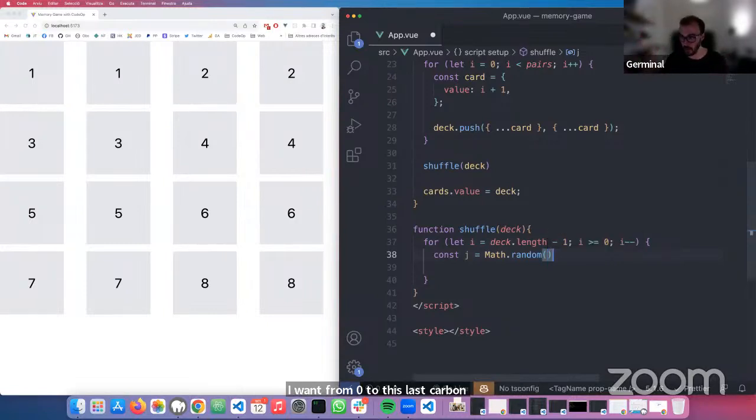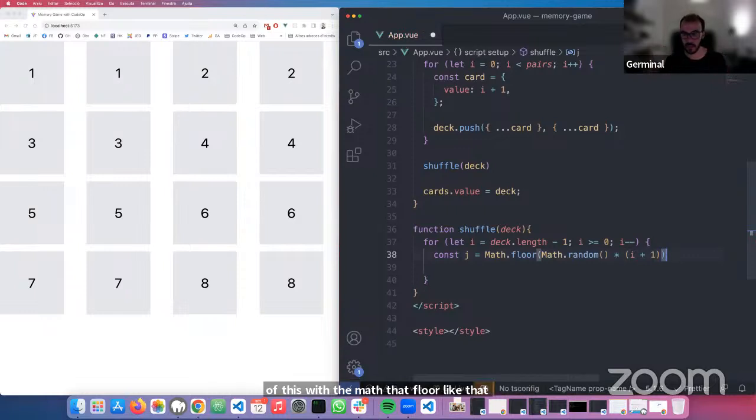So that number, I'm going to multiply it by I plus 1. So this 0 to 1 range is going to be stretched to something like 0 to 15 range. And that's going to be a completely random number. So it could be something like 2.6, and I don't want that. So I'm going to make sure that I just grab the integer part of this with a math.floor like that. So hopefully that's going to work.